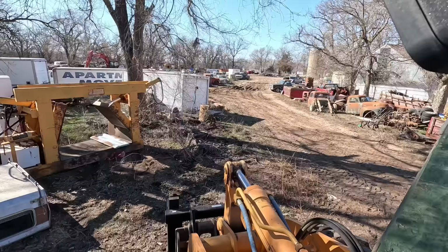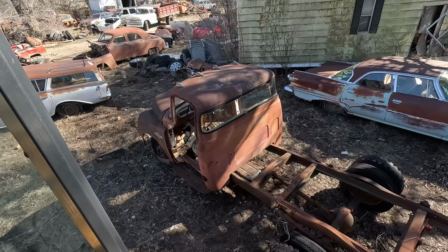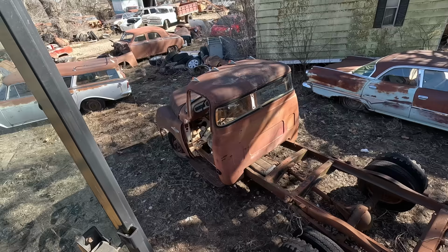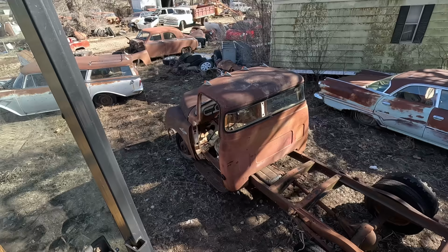And there we go. Got this area all cleaned out. Hasn't looked this good in this area for quite a while. This truck here, we're going to be pulling the cab and the motor off of it tomorrow. I have the motor sold already, and I've advertised this truck. I've sold it once to a guy, and he was supposed to come get it 3 or 4 months ago, and he kept making excuses why he couldn't get here, so it's no longer his. So I advertised it once again, and a guy bought the motor out of it, but it's easier just to pull the cab. So we're going to knock the cab off of it, and then I'll advertise just the cab by itself, pull the motor out, pull the emblems off the fenders, a few other little parts, go ahead and scrap the rest of it.